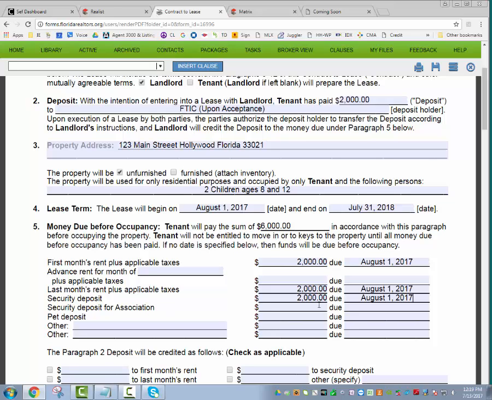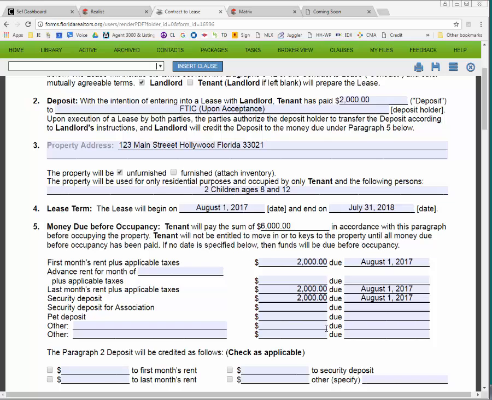Now, security deposit for the association, many of them have a security deposit. Sometimes now it's equivalent to 1 month. So now you're looking at possibly 4 months due the landlord. That's a lot of money for people. So many times we're asking the landlord to put up the $2,000 for the security deposit for the association. Many of them understand that and they already have. Sometimes we put up the security deposit for the association on the tenant and we will eliminate a last month rent or one of the three so that it's a total of 3 months down.